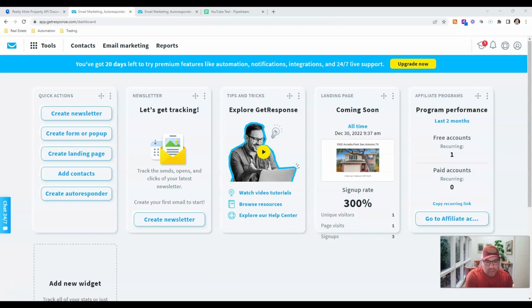This is just a really cool tool, GetResponse that is, in order to be able to control the content on your landing pages. So maybe some of those providers don't give you complete control of what's displayed, what's on there, what it looks like, or any of that stuff. This is a really cool and effective way to be able to control all of the content on that landing page and get really creative. So stay tuned.